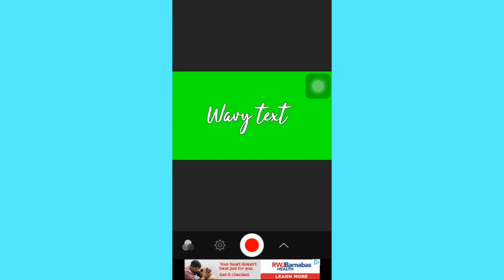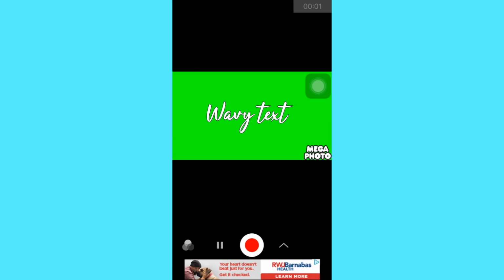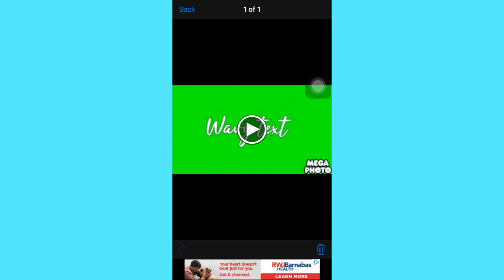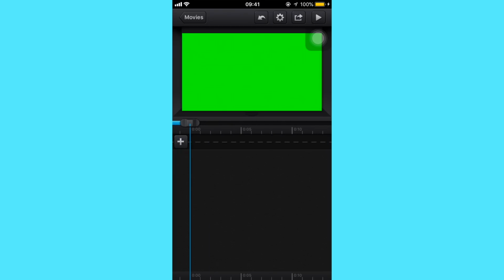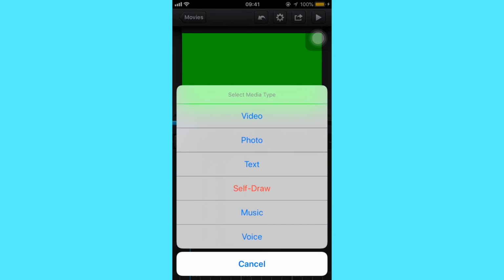As you guys can see, you can move the waves by clicking on the screen. Like I could pull it that way. Obviously I don't want it to look like that. So this is what it looks like. And then you can record it. And so once it's saved, you're going to click on it, and then you're going to press copy to camera roll.